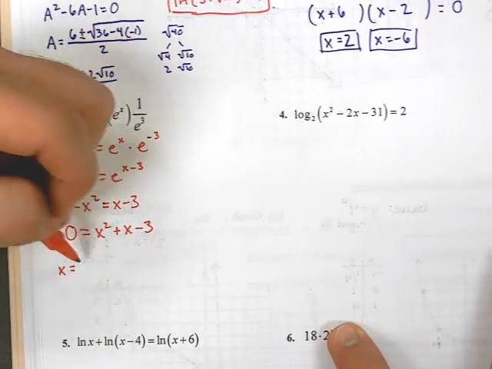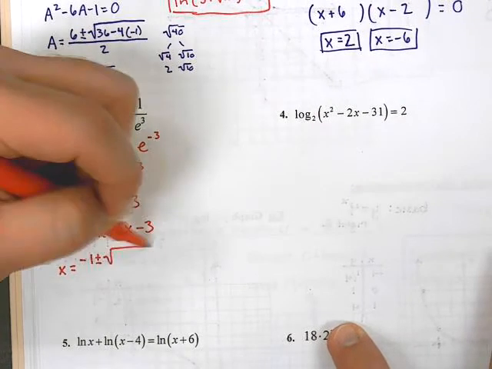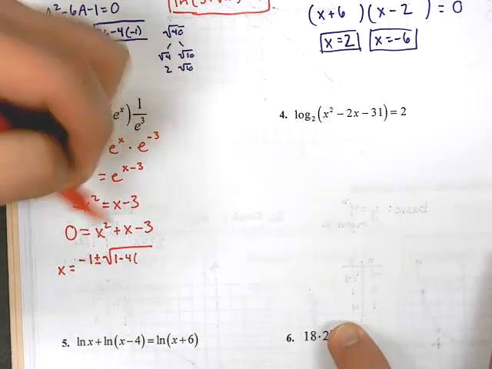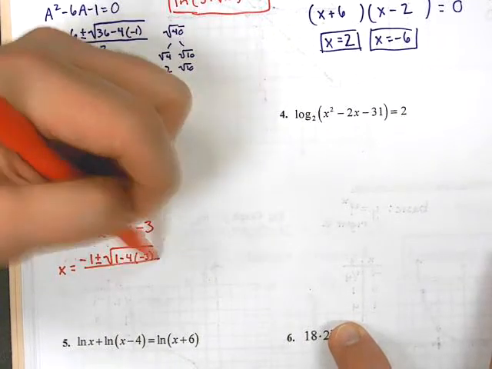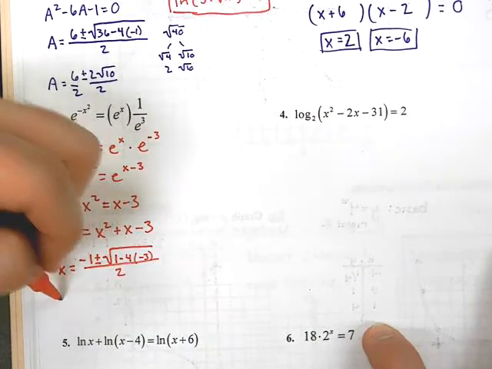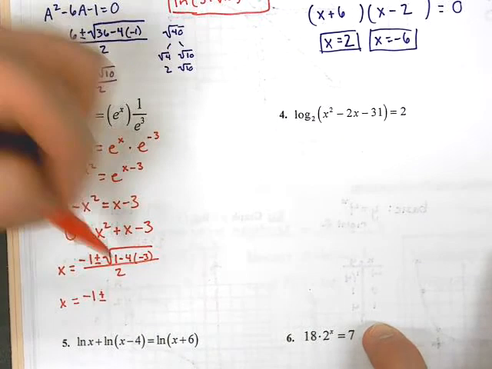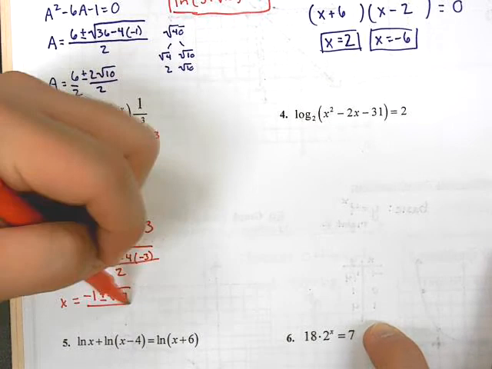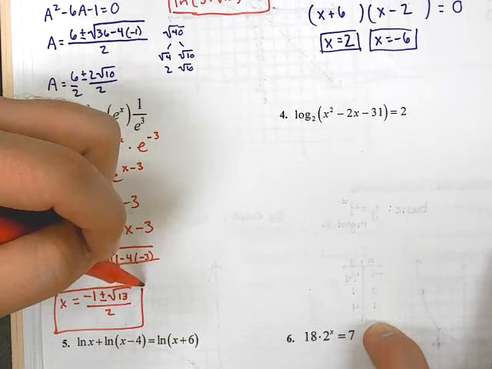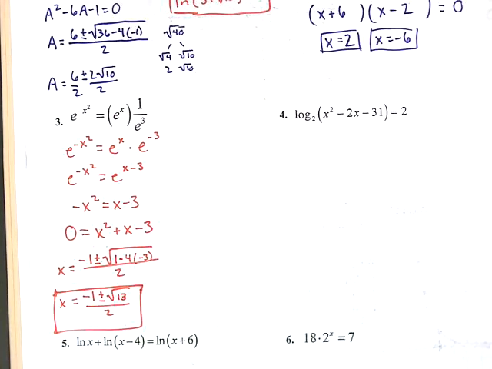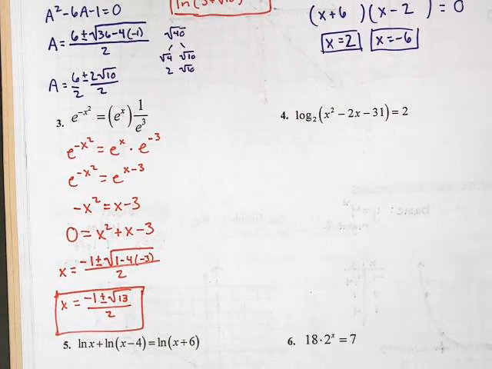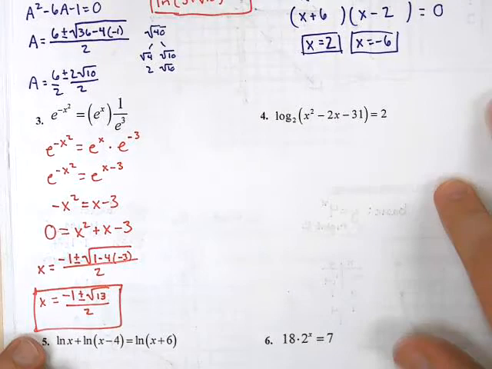This is a problem. I cannot factor it, so we need the quadratic formula. x equals negative 1 plus or minus the square root of 1 minus 4 times 1 times negative 3, all over 2. So x equals negative 1 plus or minus the square root of 1 plus 12. Okay, square root of 13. I can't do anything with that. So you know what, guys? We're done. Negative 1 plus or minus the square root of 13 all over 2. Not that bad. Let's keep moving. I want to get through these and not waste too much of your own time, okay?